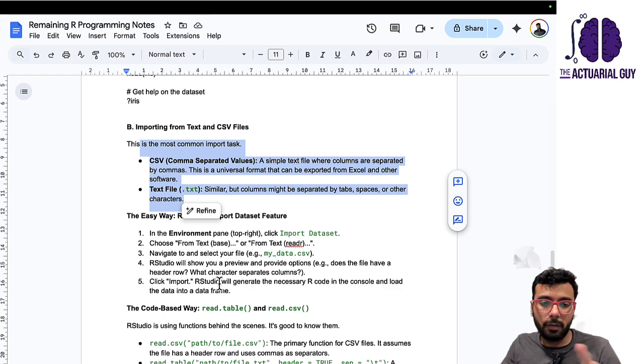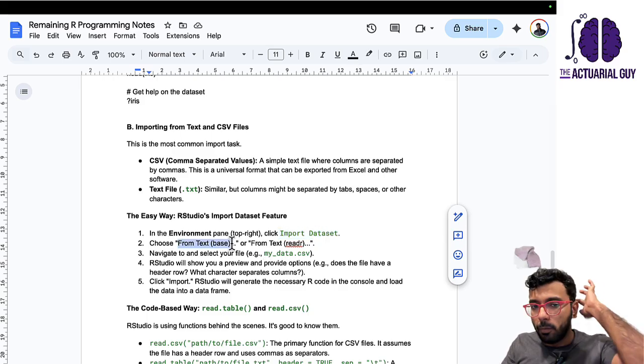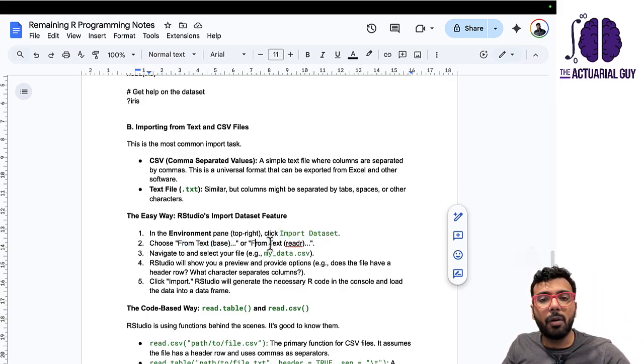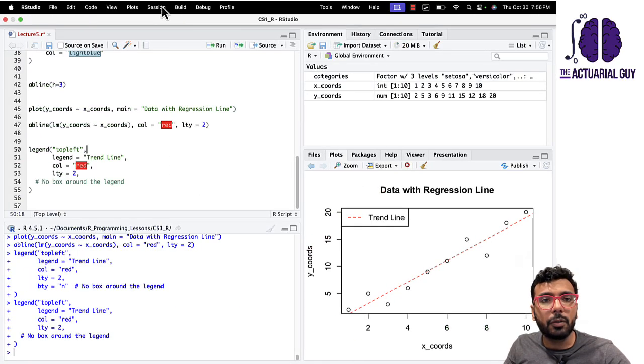One way is to just use the GUI, graphic user interface, in RStudio in order to read these files. In the environment pane, you can go to import data sets, and then you can choose to import from text base or from text reader, and then you can just select your file. Let me just show you.